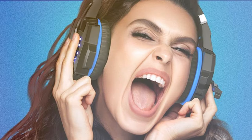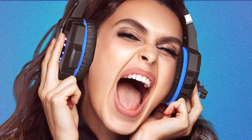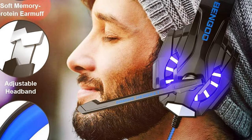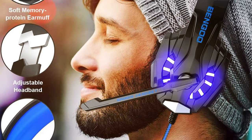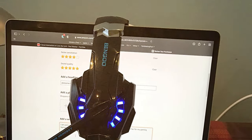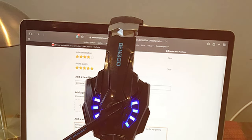The noise-canceling microphone ensures your team hears you loud and clear during intense gaming sessions. The ergonomic design ensures comfort during long gaming sessions, with softer cushions that conform to your ears for a snug fit. The inline volume control and mute switch are convenient features that keep you in command without disrupting your gameplay. Constructed with durability in mind, the G9000 is built to withstand the rigors of gaming, with an adjustable headband and robust cable for extended use.